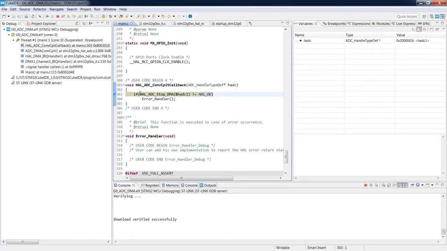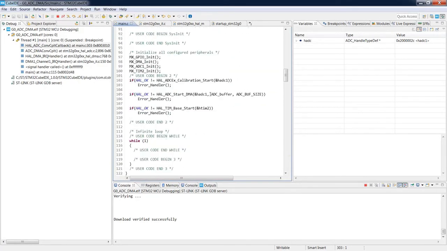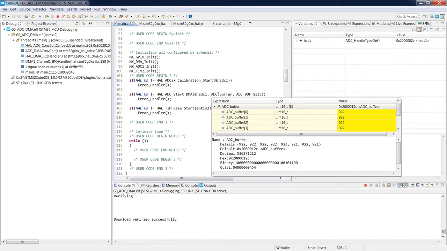Okay, execution is finished at the moment. So now we can have a look on the buffer. So we can, for example, highlight it in this area, and you see the values are not the temperature ones. We need to convert it to the temperature. Right now it's a pure reading from ADC, it's a raw value. It needs to be converted. For this we need a reference voltage value, which is in our case the power supply of the board, which is 3.3 volts. And we've got a special macro which can be used here to convert this value into the Celsius degrees. So now we will do this process.